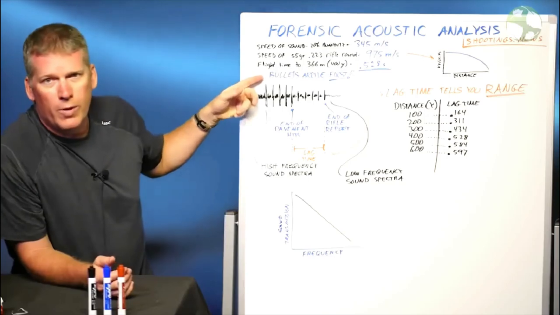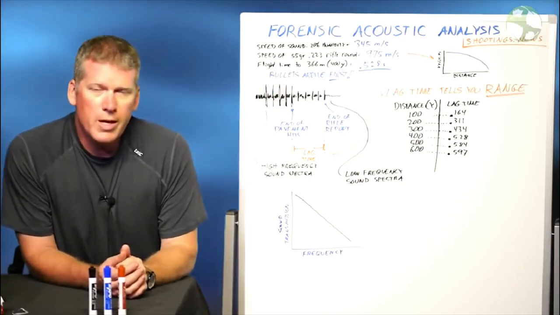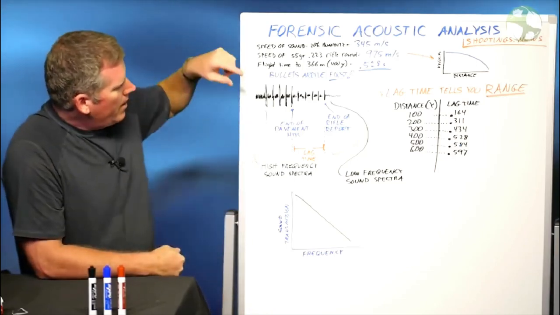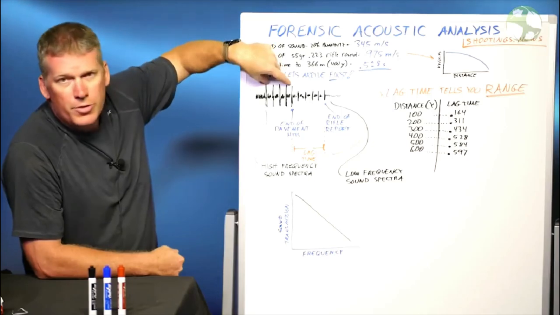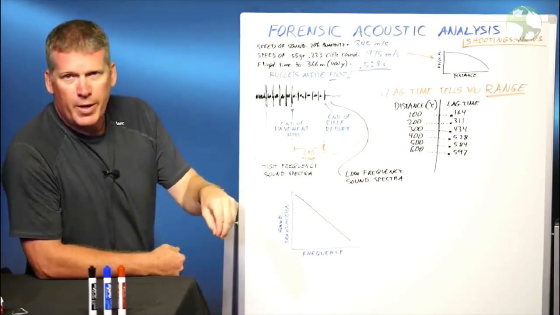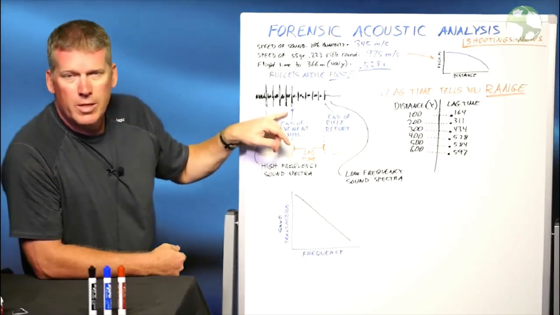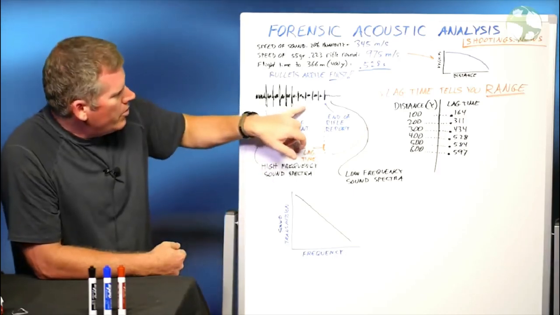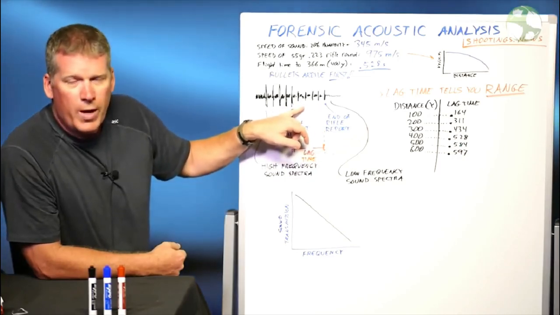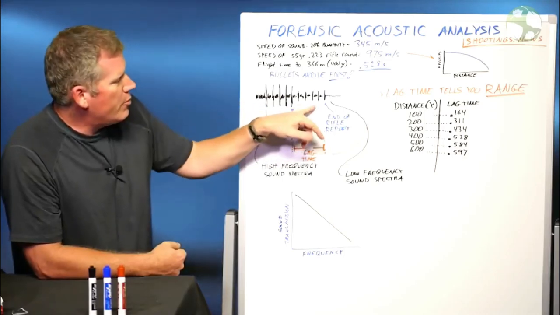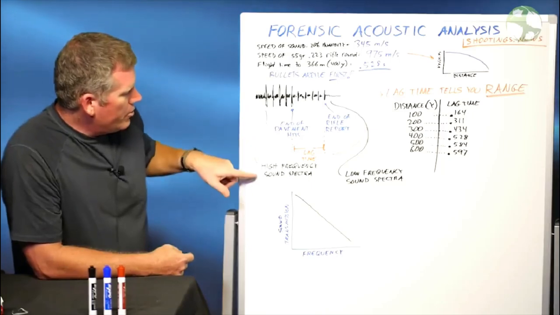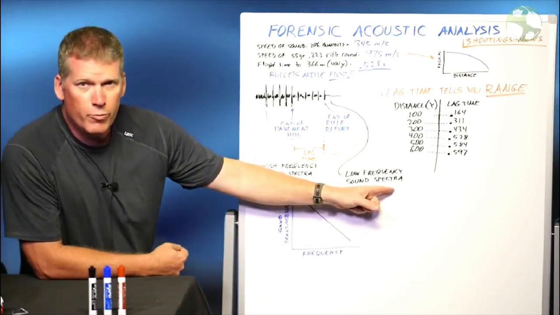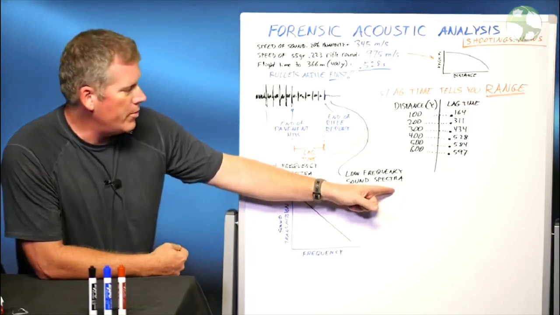Now, I want you to notice these peaks here. See these five peaks? These are the sound waveforms that represent the sounds of bullets striking the pavement. These are high frequency sounds. If you listen to all the audio recordings, you'll see that these sound high frequency. They have a lot of high frequency sound waves in them. These, on the other hand, are the sound waves of the reports from the rifle in the distance arriving after the bullets have arrived. These reports have a lower frequency sound. High frequency sound spectra associated with the pavement hits. Low frequency sound spectra associated with the rifle reports from the distance.